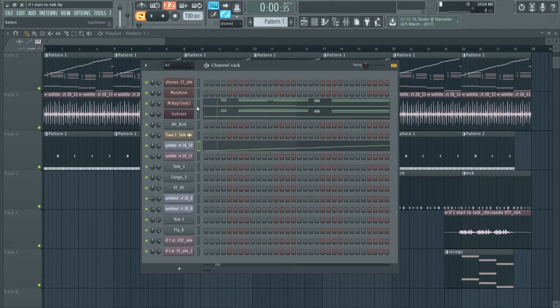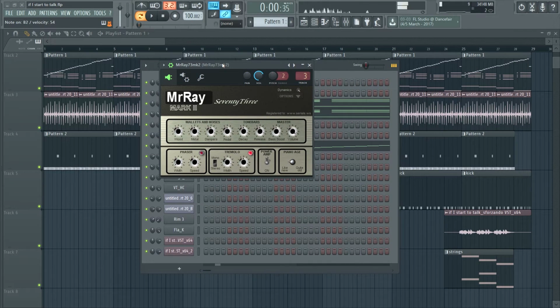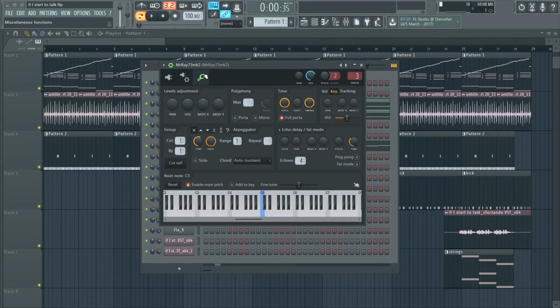I have an electric piano. I'm using Mr. Ray, and the song is in the key of A minor. So yeah, this is basically what they played.